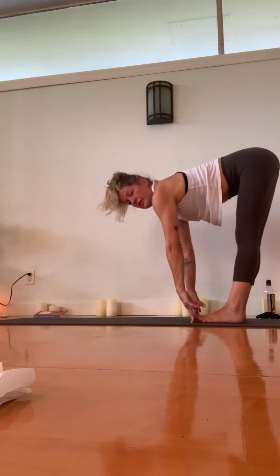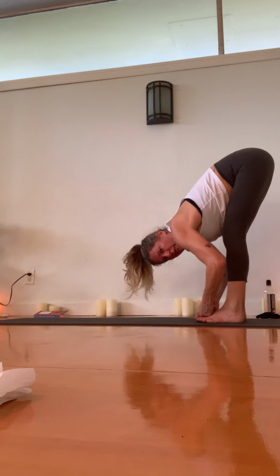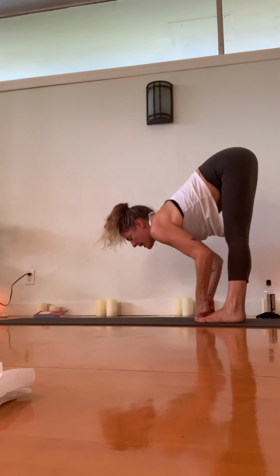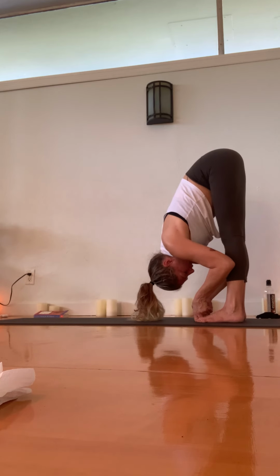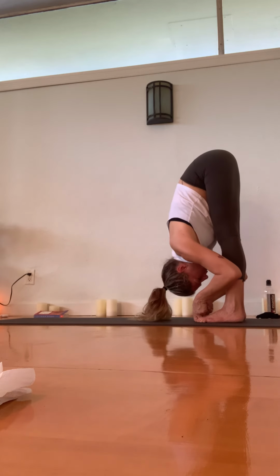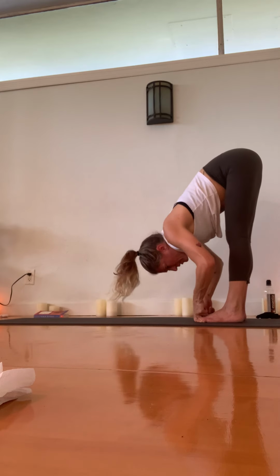Lengthen. Exhale, fold and bind your big toes with the first two fingers, then lengthen again. Inhale. Fold and exhale. Press down through the feet. Lengthen the legs. Lengthening the crown of the head towards the floor. Then lengthen your heart forward.